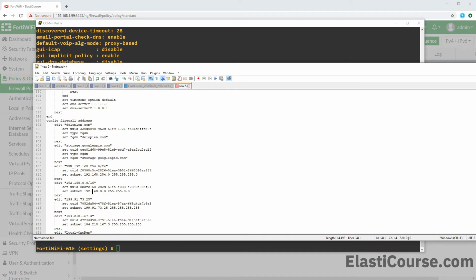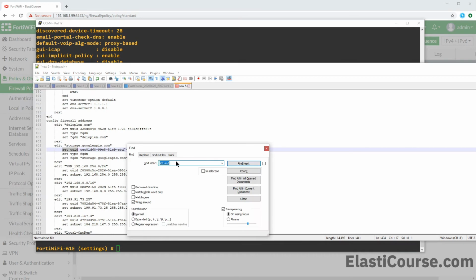And another thing we need to remove in here is the UUID. This is a unique ID that is assigned to addresses. And also the firewall will not be happy if we try to give it these things right now, because they are automatically assigned and they should not be included in your script. So we're going to do the same thing we did with the SNMP index. We're just going to search for this command. There is a total of 10 matches.